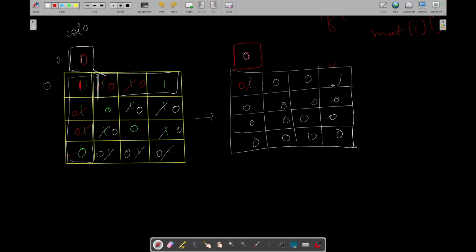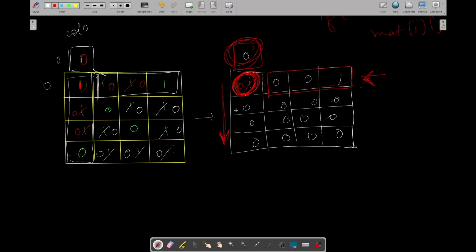Oh, what happened again? Okay, so you can see that these elements are dependent on this element, right? And these elements are dependent on this element, right? So we can't update this element at first, because these elements are dependent on this element. So what we will do, we will first update this first row according to this first element. If this is 1, then we will not mark these elements as 0. And then we will update this first column according to these elements. This is 0, okay, mark it as 0. Now complete the column as 0.